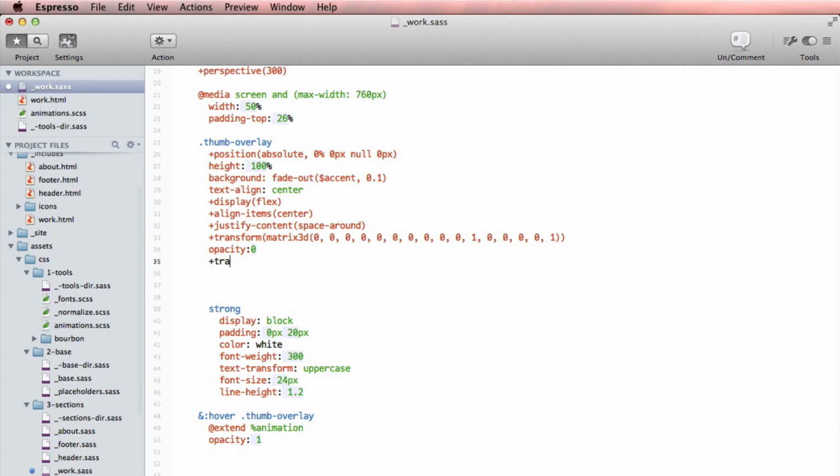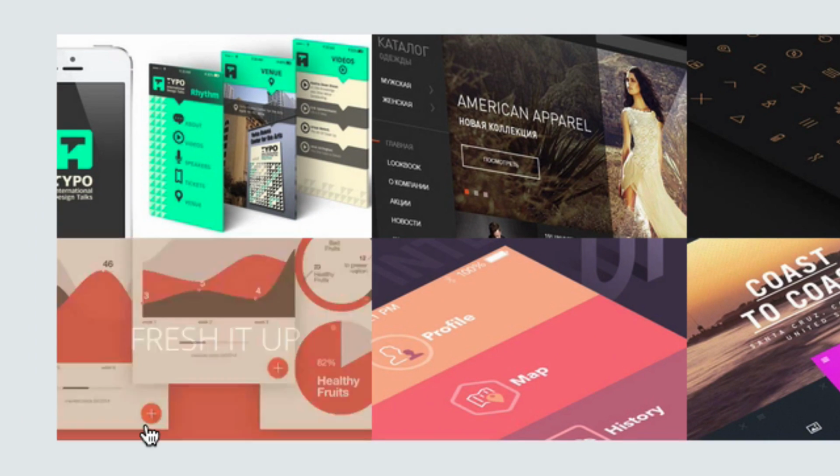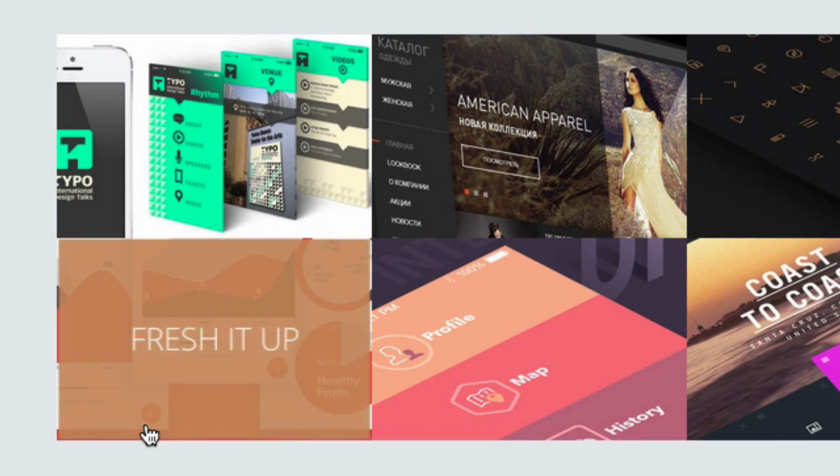And then transition opacity, 300 milliseconds. Now that should transition only opacity, not all like we had it previously. And the opacity is going to start at 0, so hopefully it should hide that little flicker. We'll see what we get. So the flicker is still there, but I can see that the opacity transition has softened that flicker a little bit.